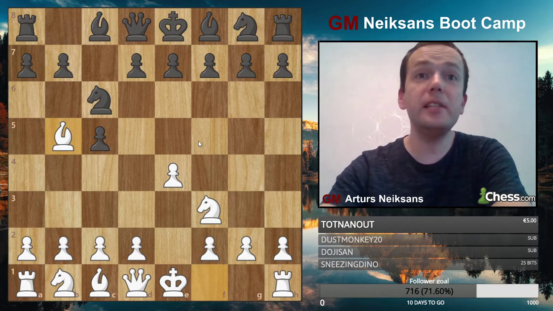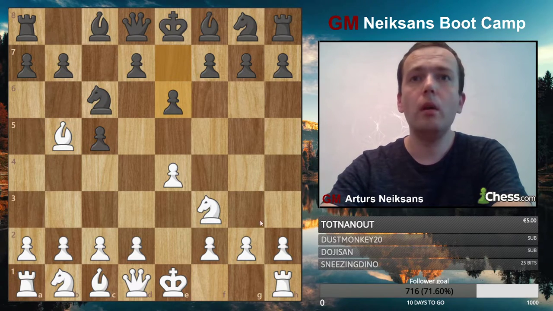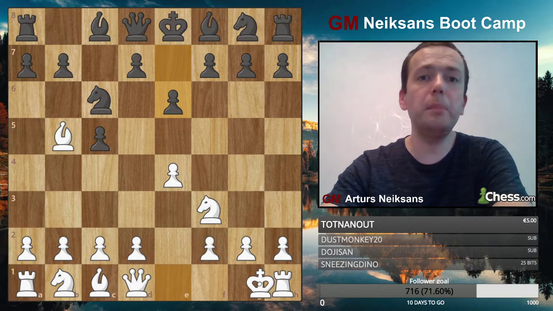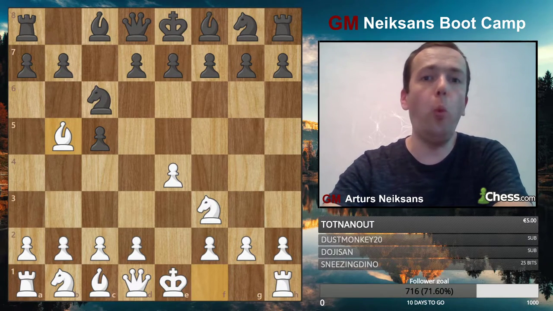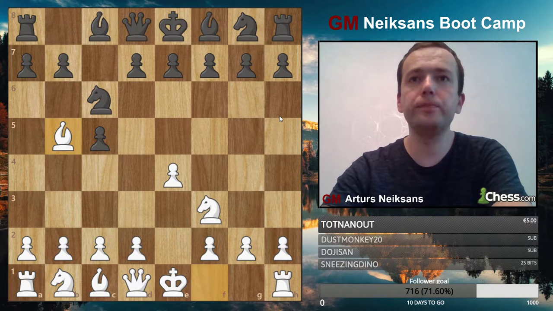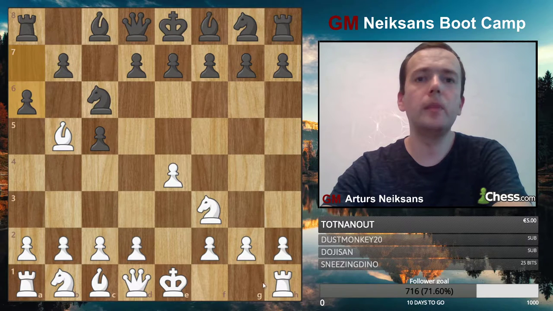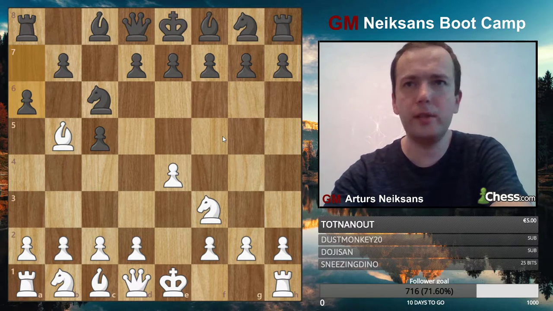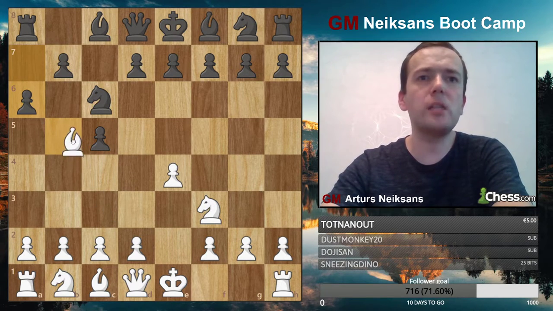So again, after e6, there is a simpler continuation for you. You can simply play short castle. Yeah, by the way, you might ask a very simple question: what if our opponent plays a6? Yeah, perhaps we should have started with this. Obviously now you have to take on c6, because it makes no sense for the bishop to retreat.